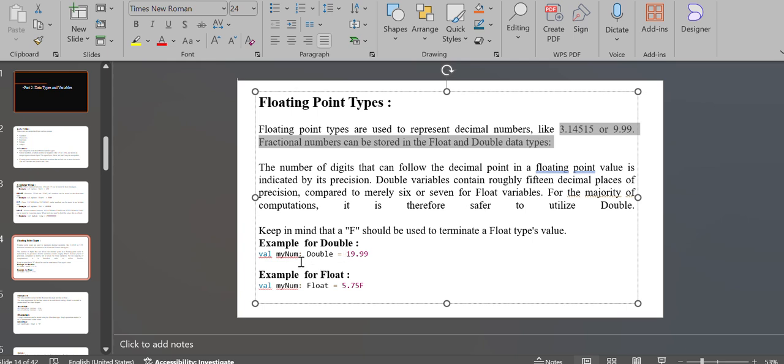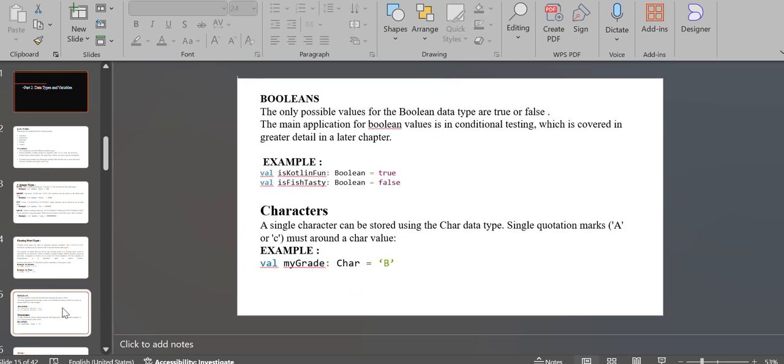Example for double, here is declaration and initialization. And for float, you can see the declaration and initialization. And you can see the Boolean types.